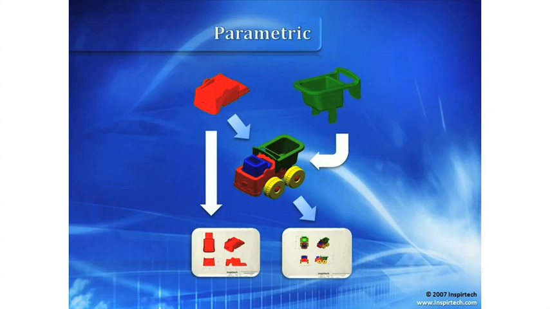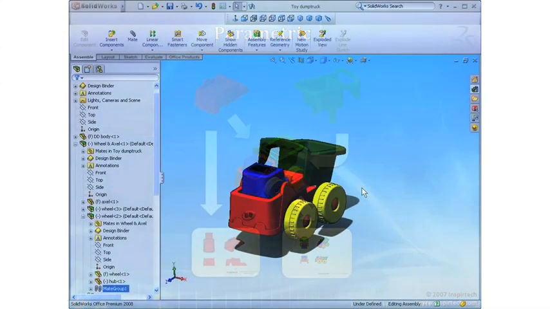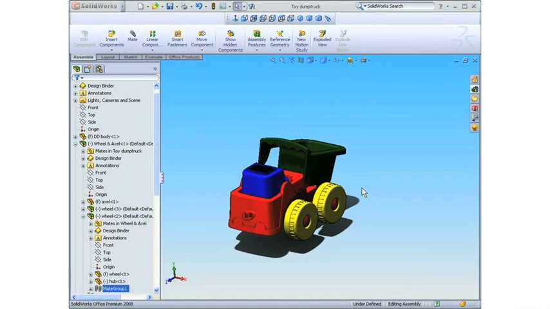This is example 5, SOLIDWORKS Parametrics. The last thing we want to look at is the parametrics within SOLIDWORKS, and this is relating to how models relate to each other as well as to themselves. To demonstrate this, I'm going to open the wheel by simply selecting the wheel and selecting Open Part.